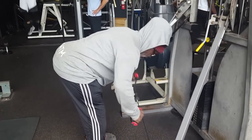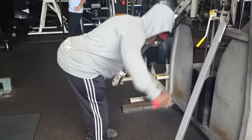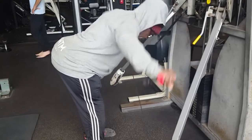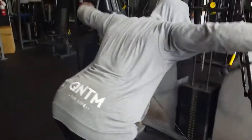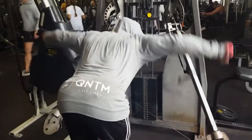Two. Three. Squeeze. Four. Squeeze. Five. Six. Seven.